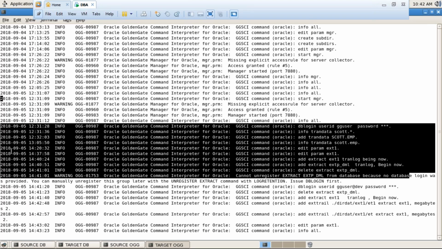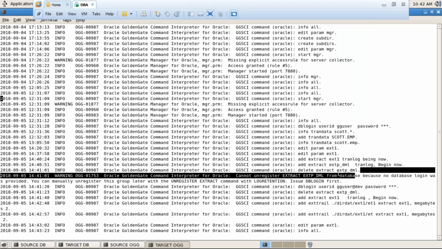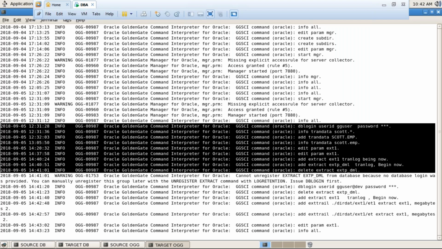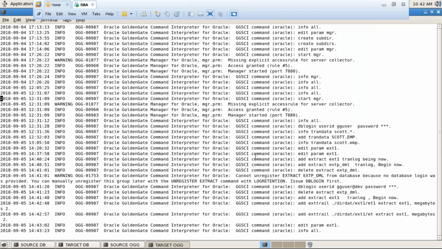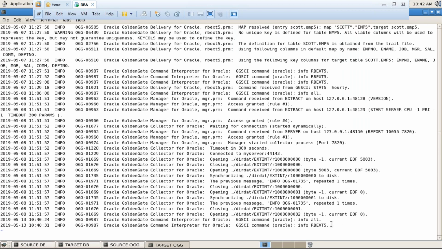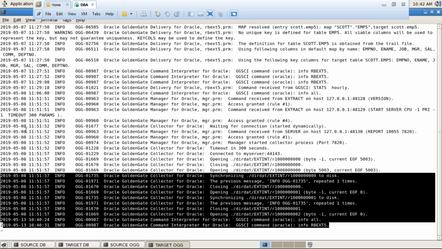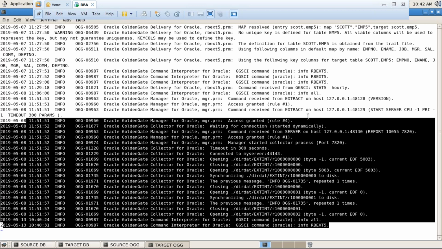Okay. So if you see here, at the starting when I had added, this is 9th, which means it is September. So I can see the commands which I fired in September also here. Now let me see the latest ones. So see, just a second back, I did the info for the replicate name. So I have it here also, right? And you can see a few other infos also.